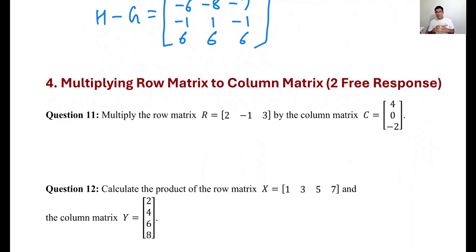Now we are getting into the matrix multiplication. We begin with the idea of multiplying the simple one first, right? Just one row with one column. So question 11, multiply that row by that column. And as you must be aware, the only multiplication you can do here is r times c.